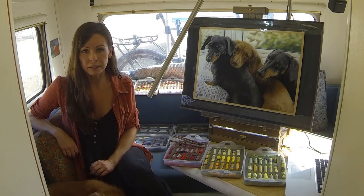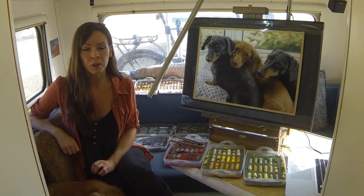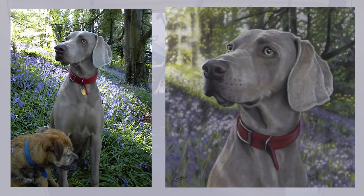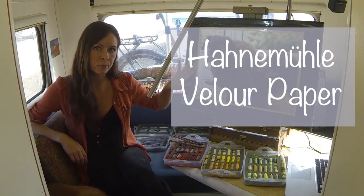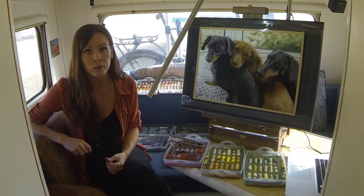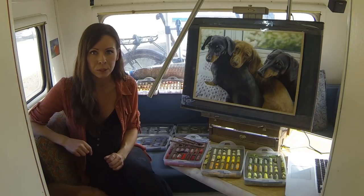I spend a lot of my time working on commissions and would love to share some practical knowledge about this too. So for example, how to work with difficult photo reference, something I do often. Now the paper I love to use is Hahnemühle Velour, and I'll show you most of what I'm doing on that, but the techniques will work on other papers too, and I'll be making some videos to compare other pastel papers on the market.